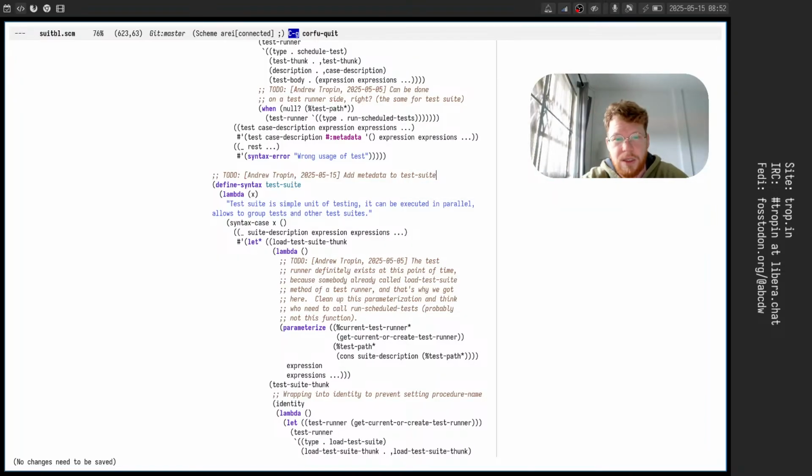We need metadata in our test suits for sure. We definitely want it.